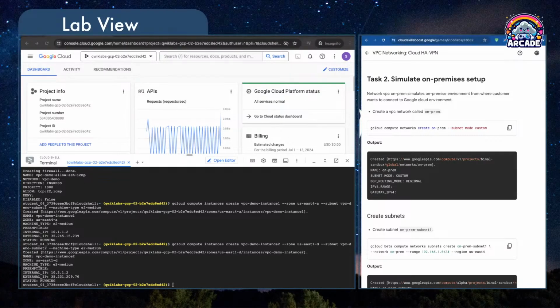It's time to simulate an on-premise setup. This setup is crucial for integrating your existing on-prem setup, subnets, and configuring firewall rules. So let's get started. First, I'm going to create a VPC network called on-prem.